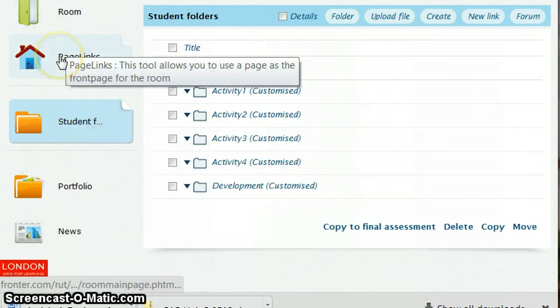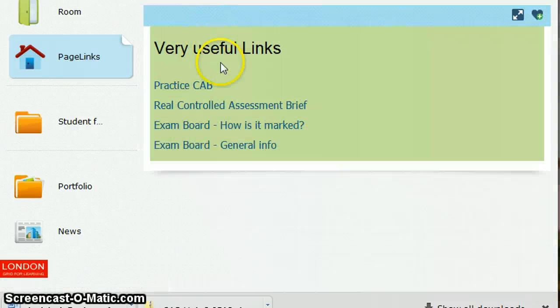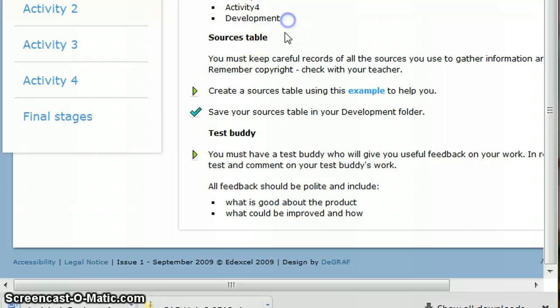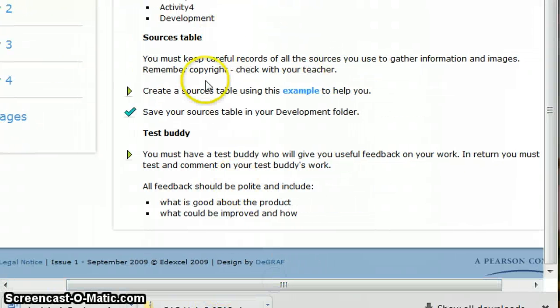So again, if I'm on page links and I then go to my practice controlled assessment brief, if I click on that link, having set up my folders, I'm now given this little bit of instruction which says create a sources table using this example to help you, because the first task is really going off and finding out information that you're going to need to complete your task.